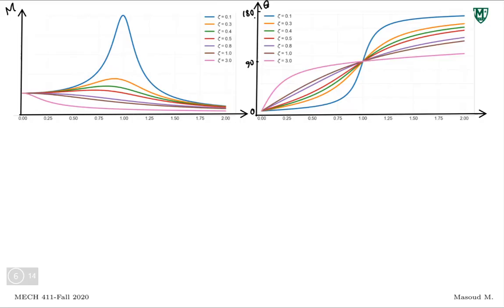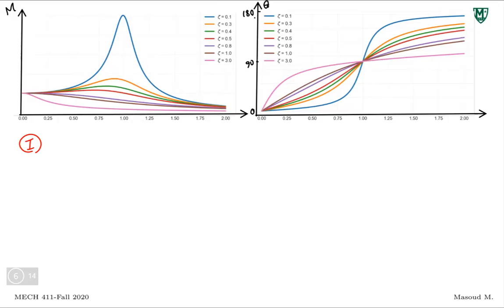And the theta shows the phase difference. Now, let's see what conclusions we can make by looking at these plots. We're going to see similar plots later on about different types of systems, but this is the first time you're exposed to these types of plots, the magnitudes and the phase. You will see similar types of plots when we talk about rotating unbalance and vibration absorbers.